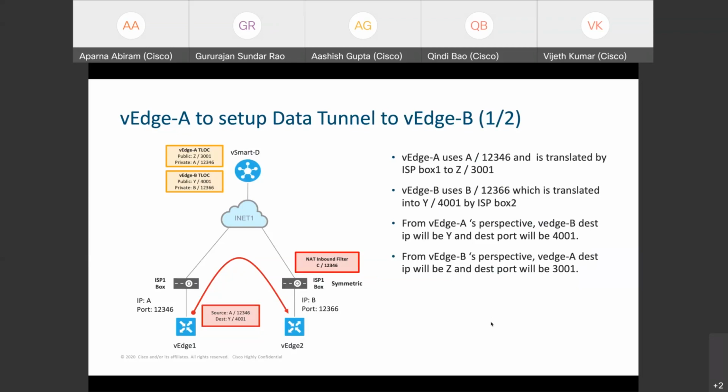So here we want vEdge 2 to form a connection with vEdge 1. Next slide. Here your IPsec would fail otherwise. So vEdge 2 starts initiating the IPsec connection with vEdge 1, and once the ISP1 box which is connected to vEdge 1 forwards the traffic, it will allow reverse traffic as well. So your IPsec will form. Next slide.